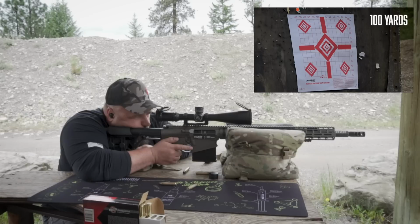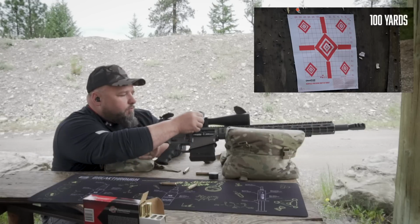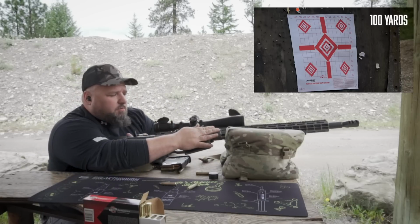So you can tell the brass is ejecting up here, which is 1 o'clock. It needs to be about 3. But it ended up like right there. Right. Well, what happens is the carrier gets in the way, and then the second round is coming up, and so it ends up just plopping the brass out. So let's adjust that gas real quick.